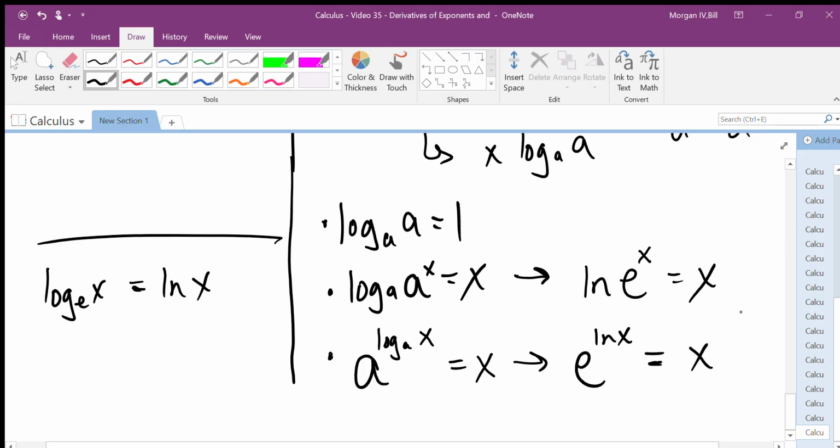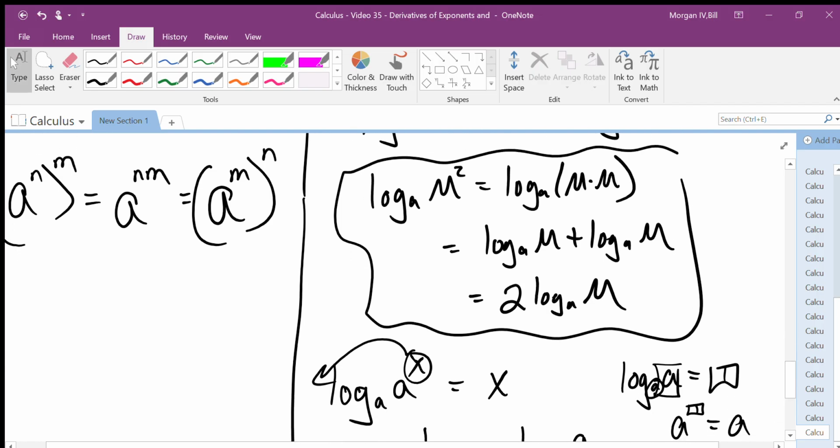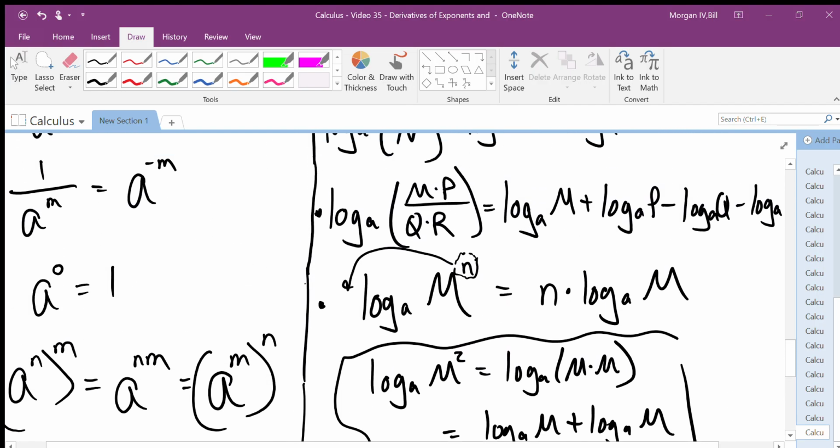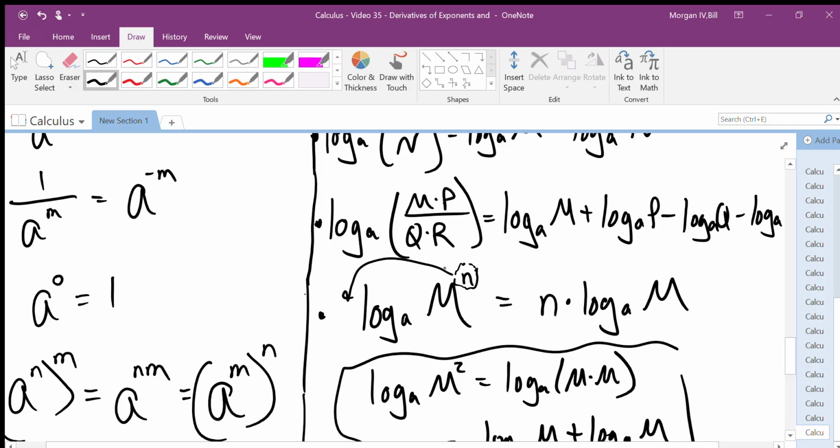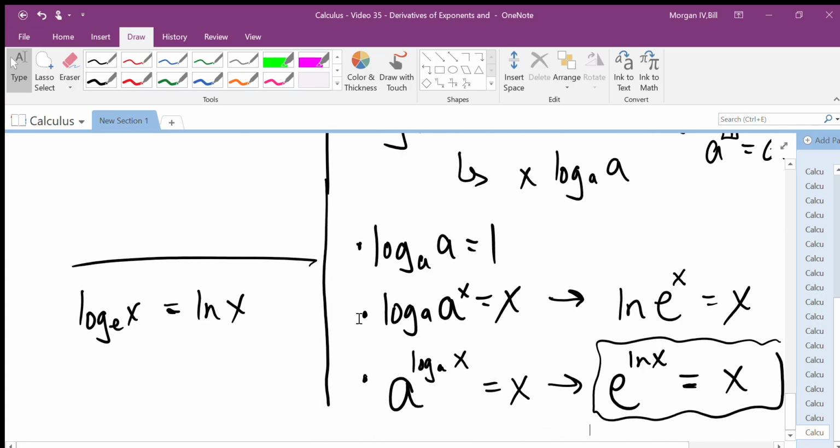All right, we are going to use that property there along with this exponential property that I mentioned above here. Right, that log base a of m to the n, you can bring that out front. We're going to use that one. Both of those properties will help us prove the derivative of 2 to the x. Or maybe we'll go more general, and we'll go ahead and prove the derivative of a to the x. All right, so let's write those properties down. We'll kind of consolidate here. Here's what we know.